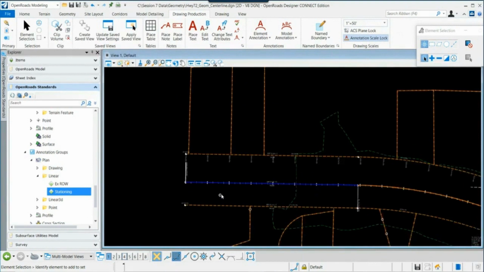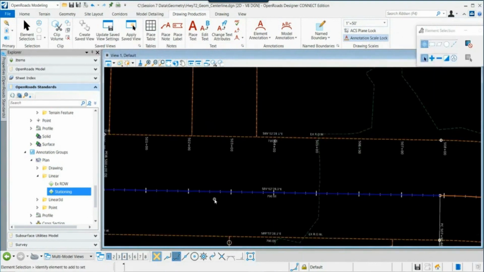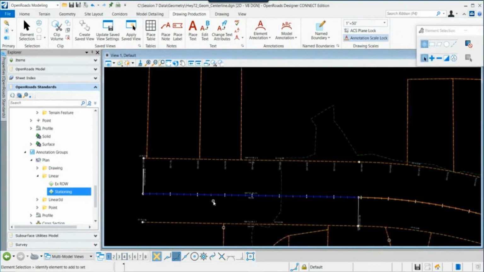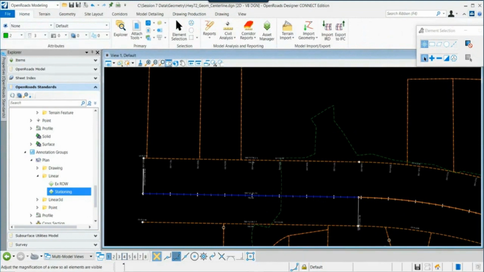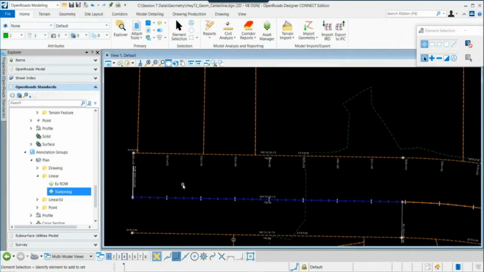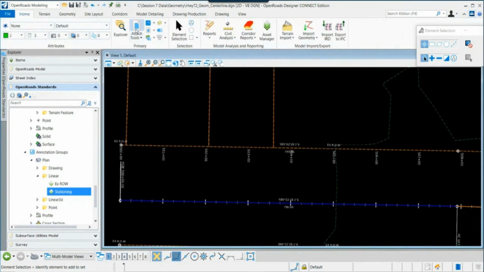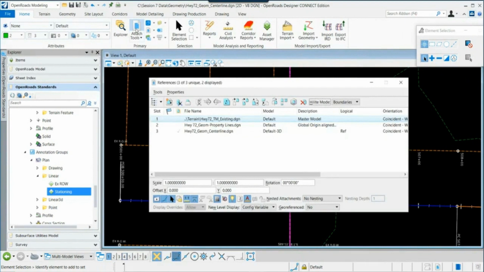Now, in addition to placing those types of annotation groups, let me talk about how we build these drawings up, okay? There are multiple ways we could go about this, just like how you've done things in the past when it came to building sheets.